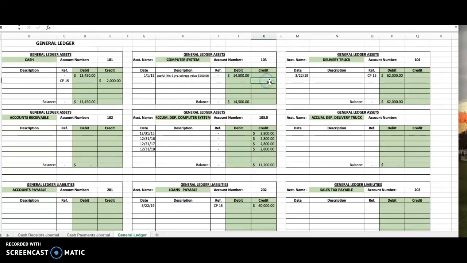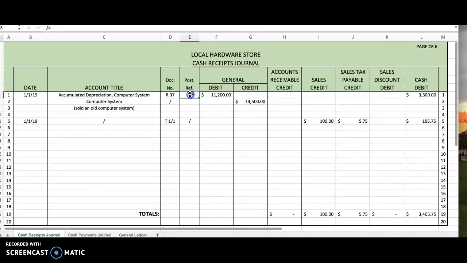If I credit in the journal, I credit here. And that again would close the account. We're not posting right now, but that's what would happen. If I did do the posting, then back in the cash receipts, I would fill in the posting reference column. So that's why this kind of account in a multi-column journal takes 2 lines. You still have 2 debits, 11,200 and 3,300, will add up to the credit of 14,500.